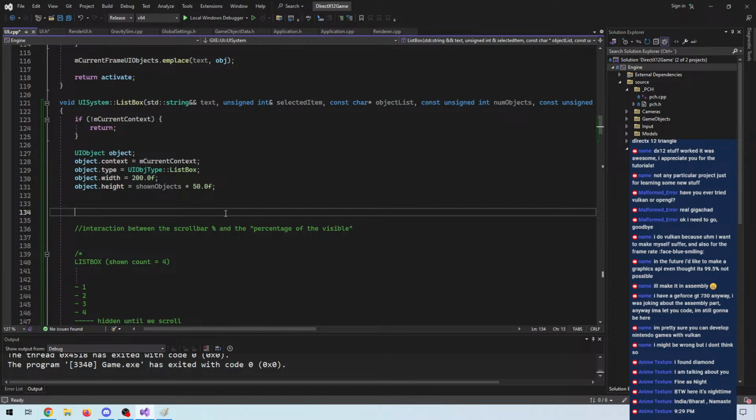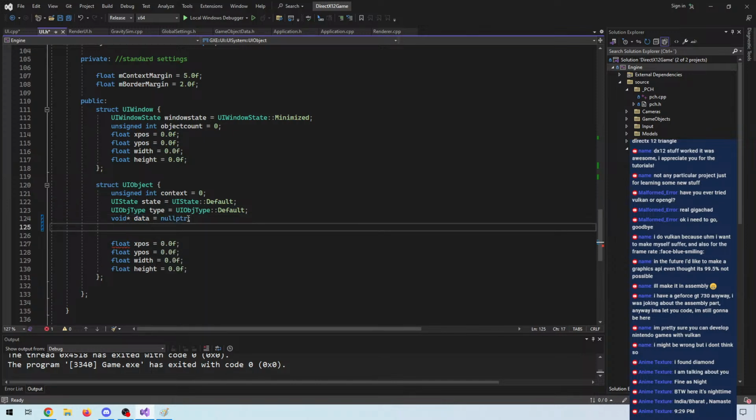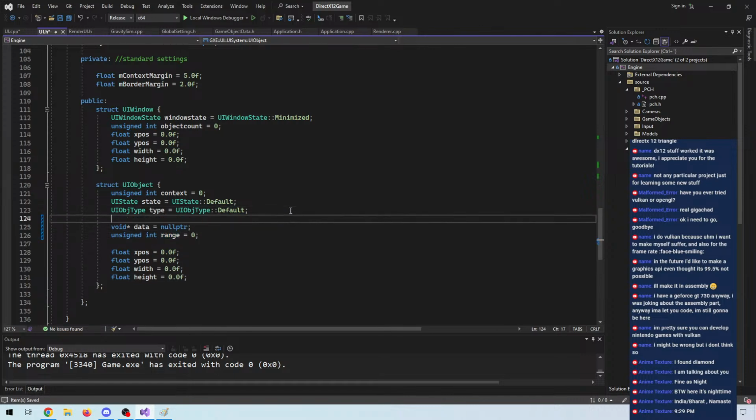Let's do a void pointer data and then a range on the actual objects. That would be 16 bytes more, probably. I don't know, depending on the architecture.